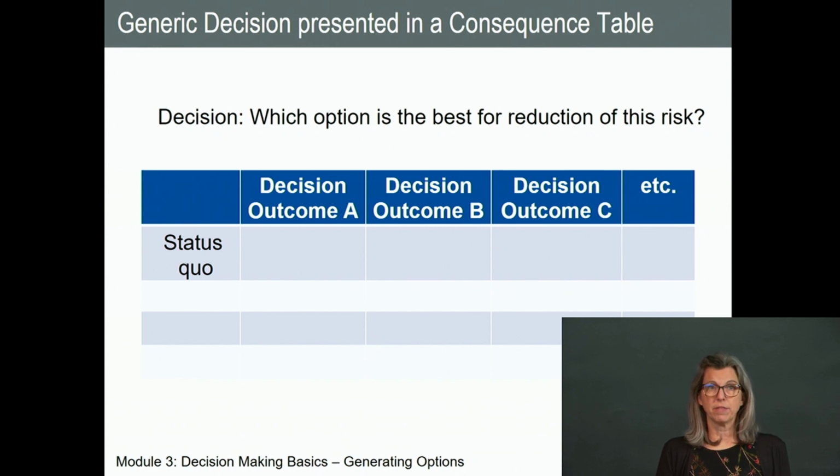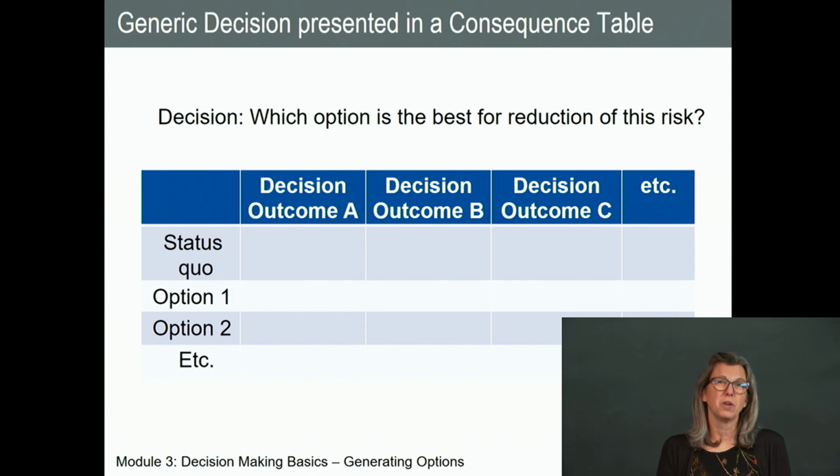So we want to have the status quo option, that's kind of the current state, and then we would add other options, option 1, option 2, and others. Hopefully at least you're going to have a status quo and then 2 other options to compare it to. If you're having a hard time coming up with other options, it's fine to make tweaks to the different options or do some research to find other options so that you can have that for comparison.